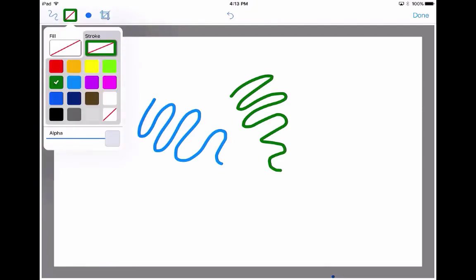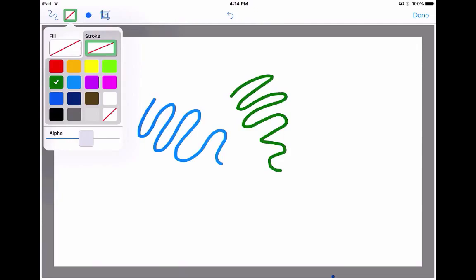If you look at the very bottom, underneath the colors, you see the word alpha, a blue line and a gray box. That basically tells you the transparency of the line. This slide allows you to determine the transparency of your line. So if the box is all the way over to the right, as you can see, there's no transparency. But if I was to move that gray box towards the middle of the line, the transparency of my line would be different.